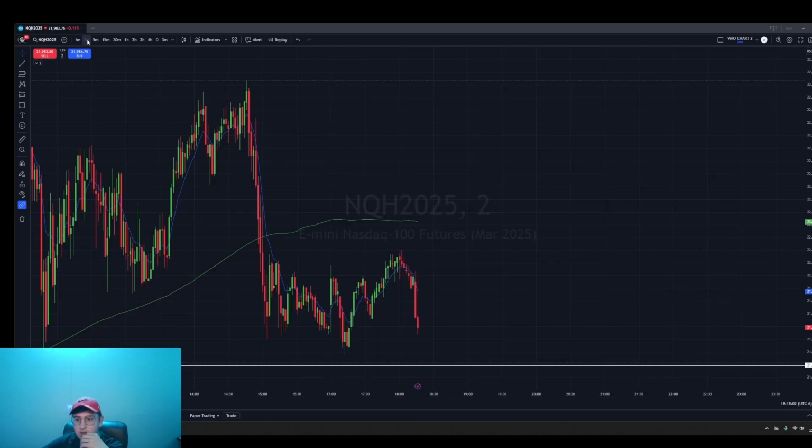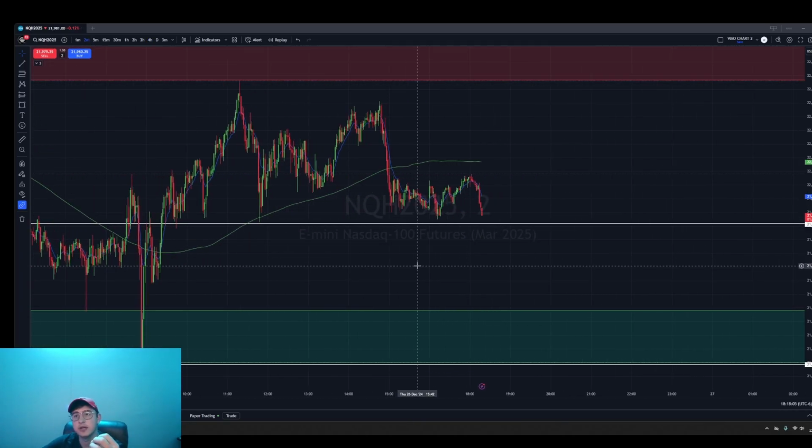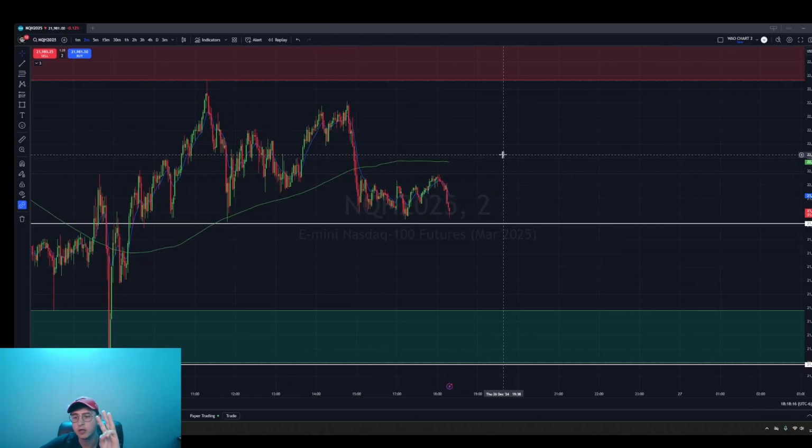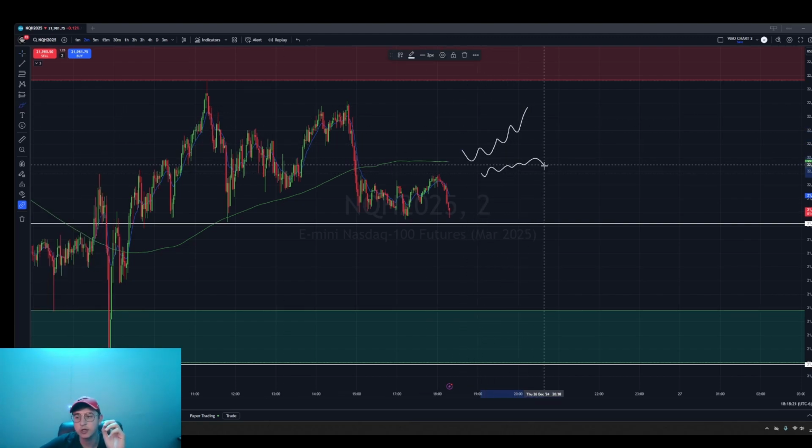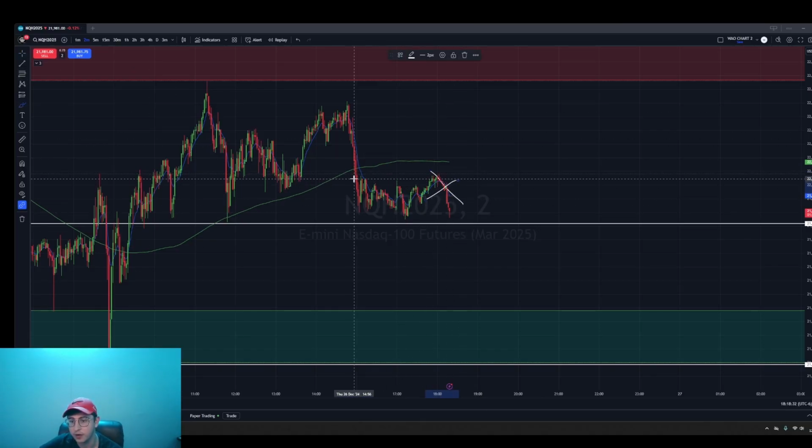Okay, let's continue. So how can I identify trend? Well, the market moves in 3 ways: up, down, sideways. And we went over that before, right? Higher highs, higher lows, equal highs, equal lows, or lower lows, lower highs. And we have to find that on the chart. So for instance, before this happened, we were at equal highs, equal lows. This is consolidation. We're trying to break out of this consolidation right here, right? But right now we're in consolidation.